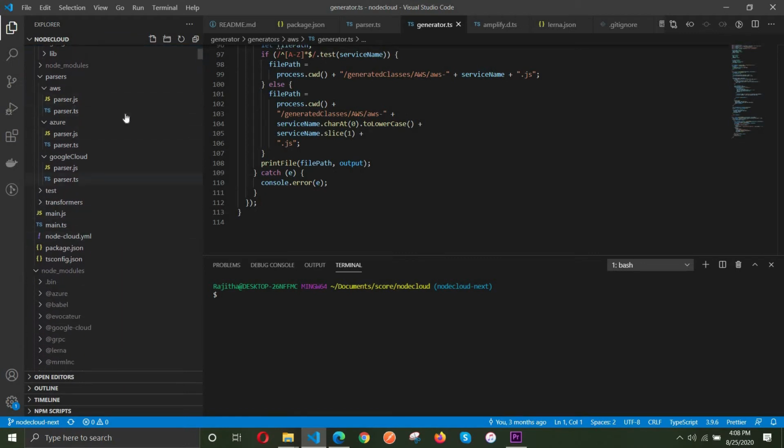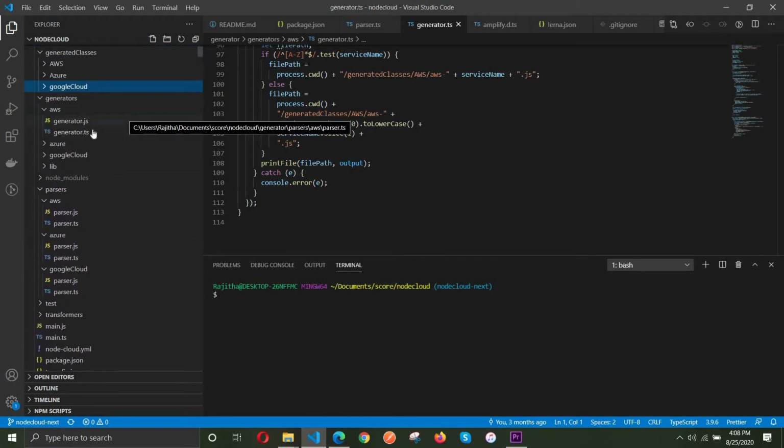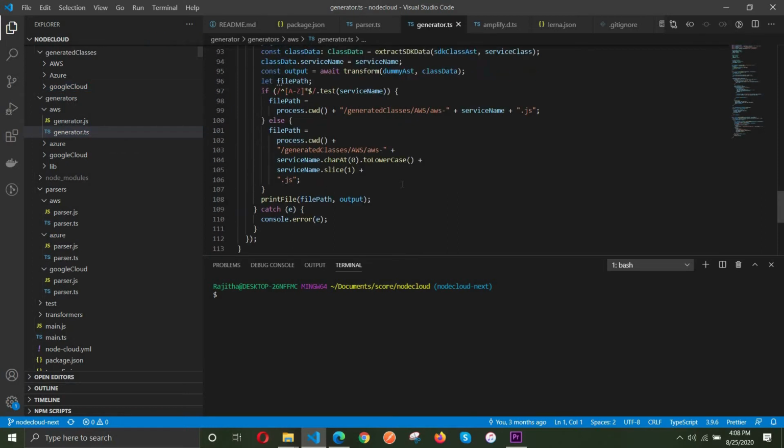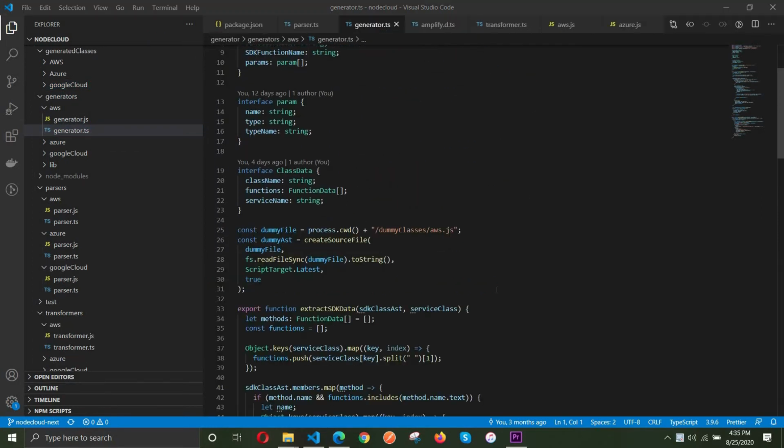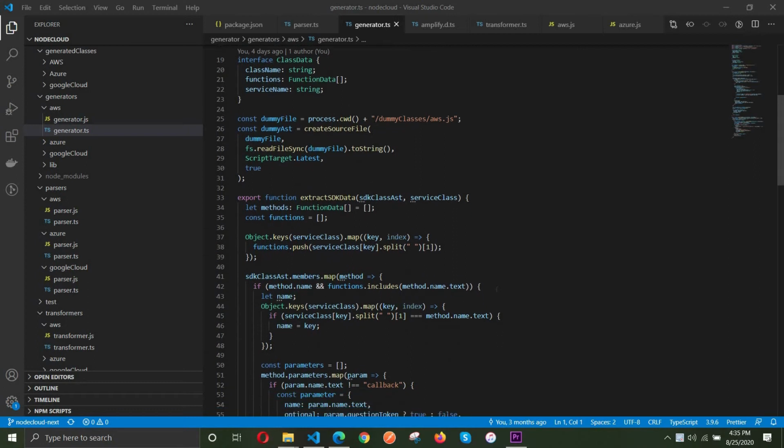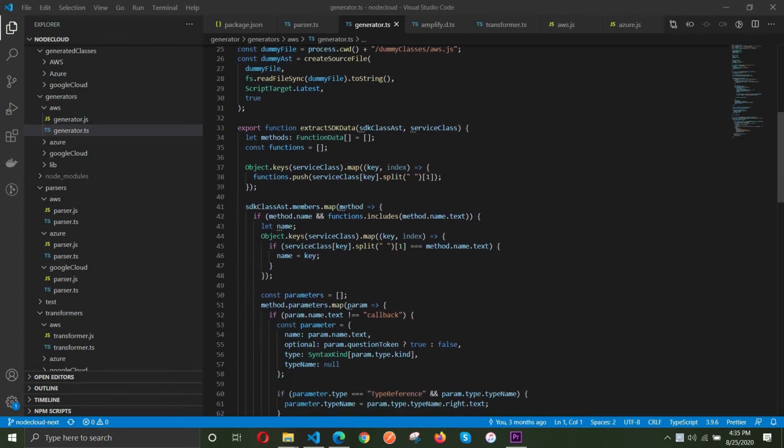So if we go to the AWS generator, the main function we have here is the extract SDK data method.